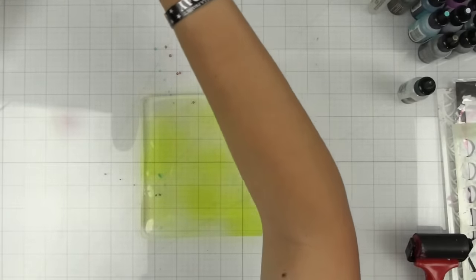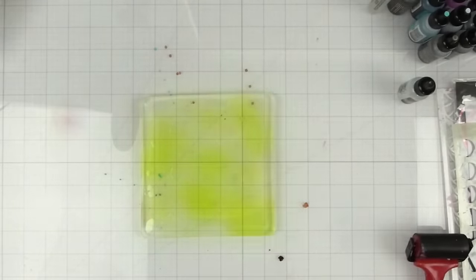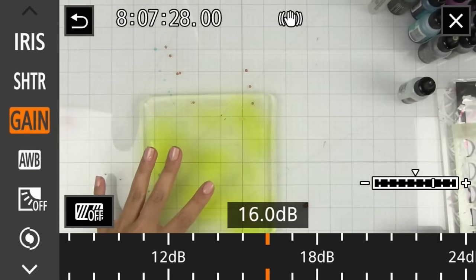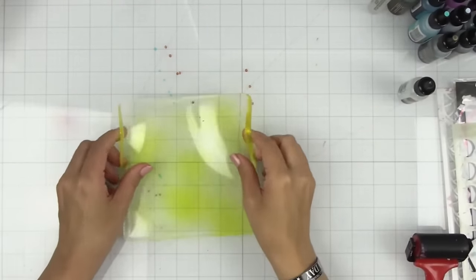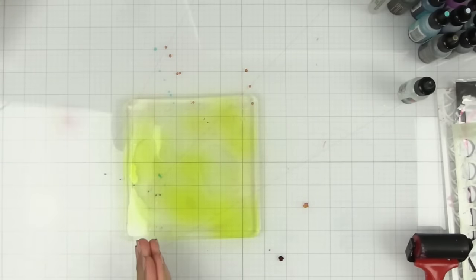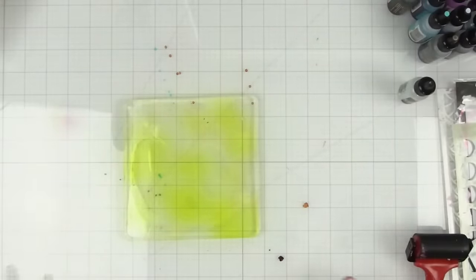Let me restart this. Oh, there we go. All right. Good thing I can edit all this out. All right. I think it's a little dark, so the sun keeps coming in and out, so we're just going to have to kind of go in between. Hello, Sylvie. Hello, Irma. Hello, Jessica. There we go. Now I can see myself. Hello, Terry. Hello, hello.